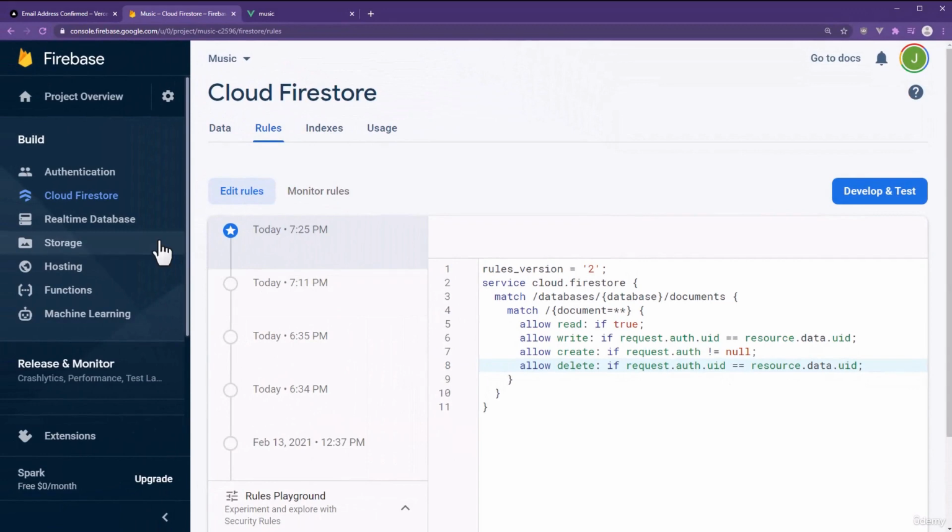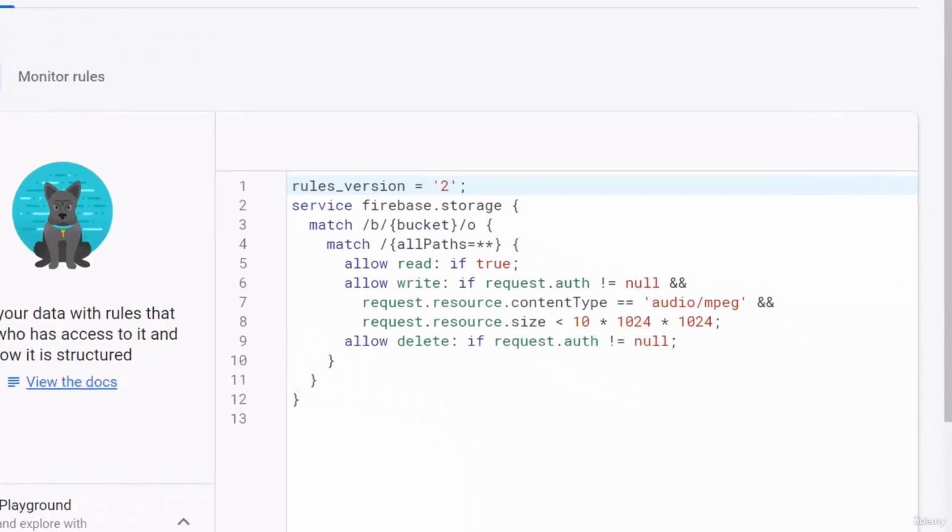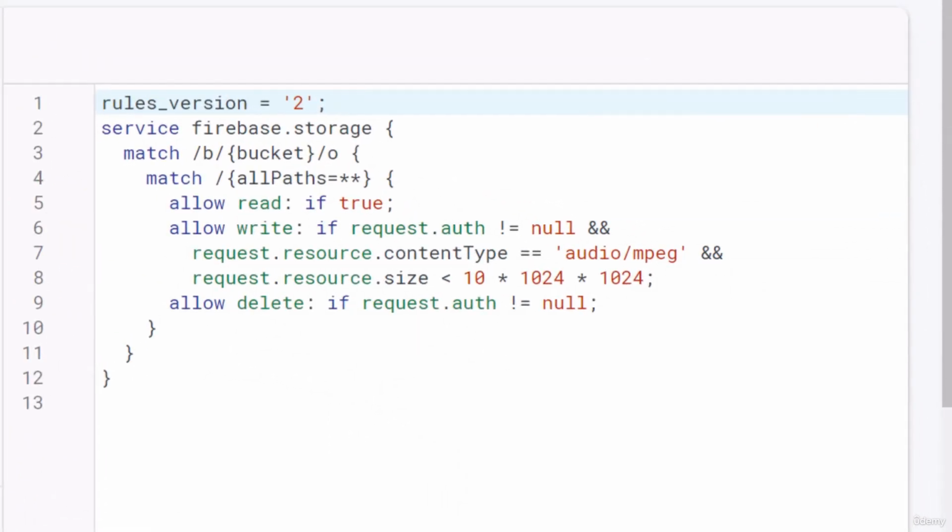Let's move on to editing the rules for the storage. Switch over to the rules page for the storage service. We won't have to make any changes to the rules. We've got some pretty good ones. We're going to add the following to the rule set. Allow delete if request.auth not equals null. If we request a file to be deleted, Firebase will check we're sending a file with our request, which we aren't if we're deleting a file. It'll automatically reject the request. We need to write a special rule for when the file is deleted. In this scenario, we're checking if they're logged in.